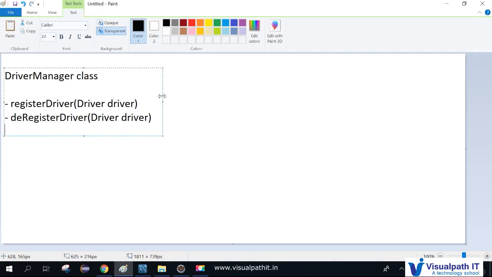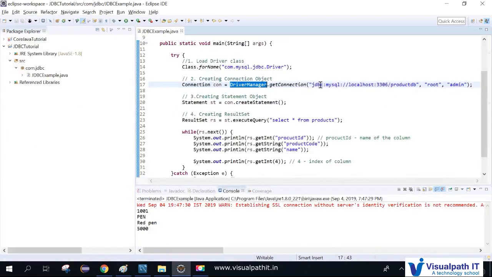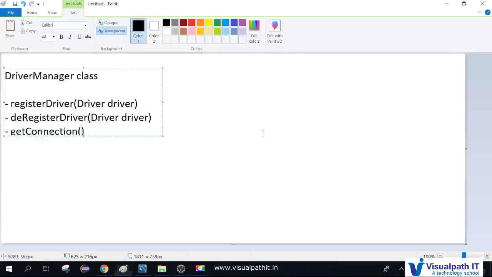The other method, which we discussed already, is getConnection, which we used with a string URL, username and password.